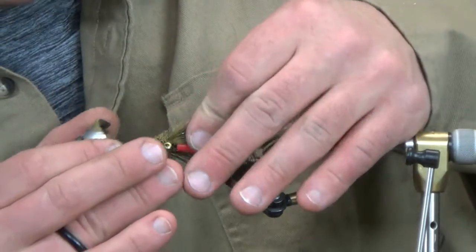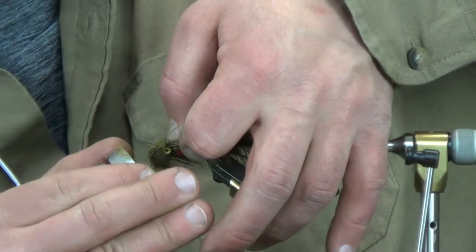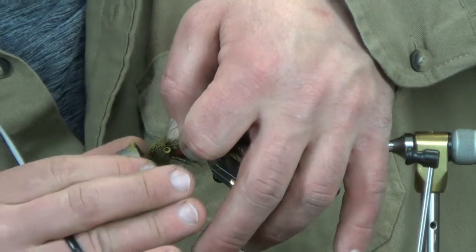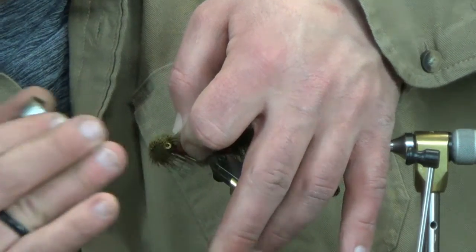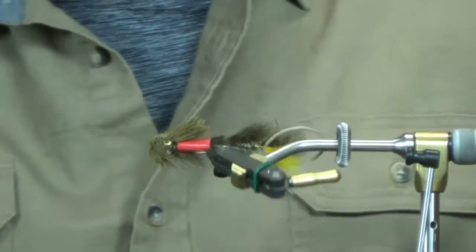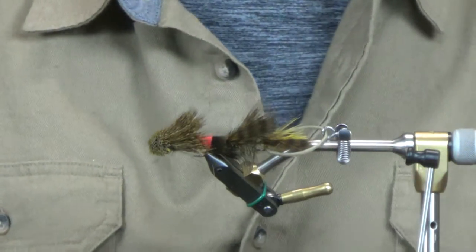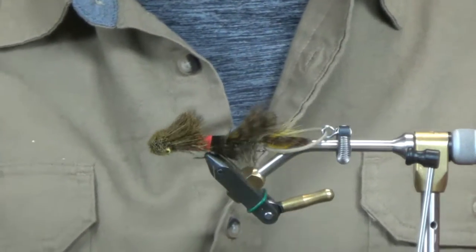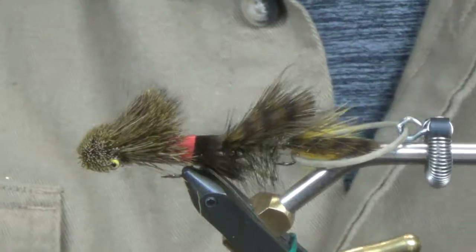And if you've watched a lot of the deer hair videos that I've done in the past, I've shown you where, you know, just kind of get your collar out of the way, and then you can take your razor blade and just run it right into your thumbnail, and you're not going to worry about cutting yourself, and it gives you that nice clean break between your collar and your head. So like I said, I'm going to zoom in on this one just to highlight this a little bit.